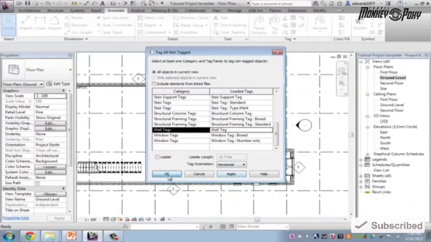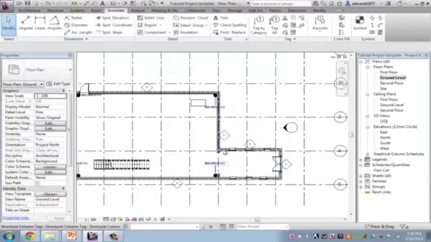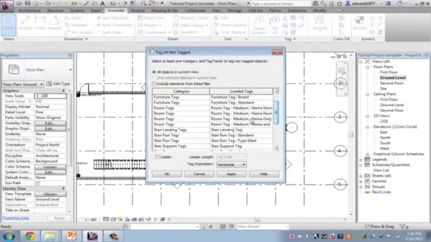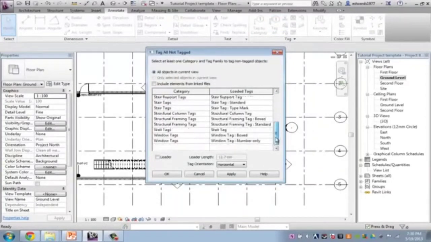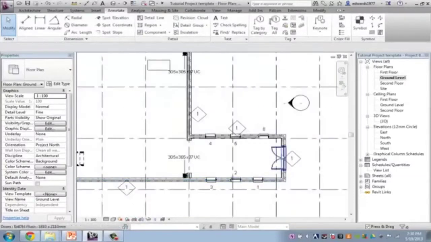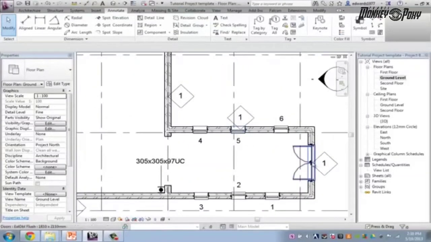Click apply, and there you go, it's tagged all my walls. Let's do the windows and doors. So let's do window tags, click apply, and door tags, click apply. Now it's tagged all my doors, and as you can see, one there, and my windows.